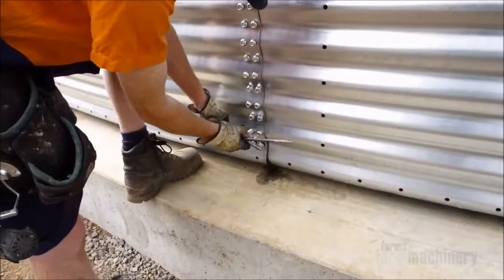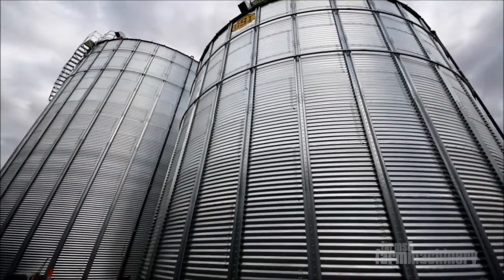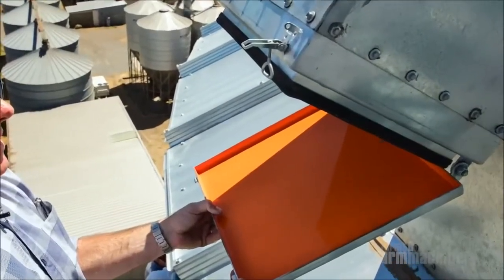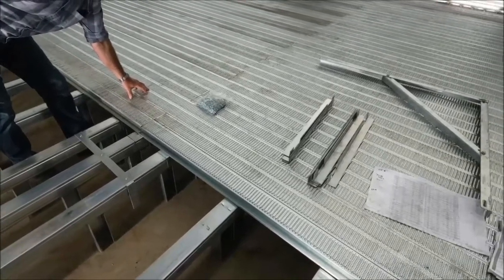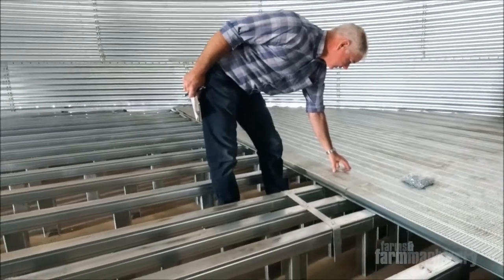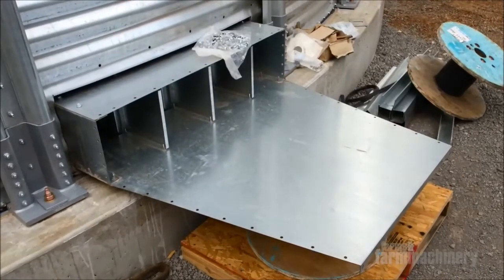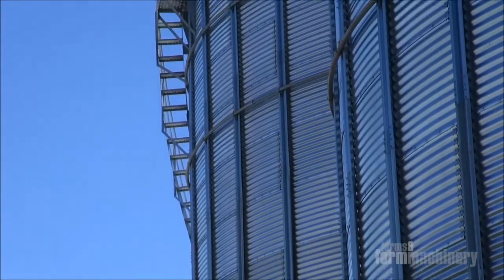When the silo is finished the system is fully sealed, and it also has the facility to incorporate fumigants. It has a raised floor so any debris that drops to the bottom can easily be blown out. They keep the silos extremely clean to minimize any bacteria build-up or mold, which could then impact on the livestock that you're feeding.